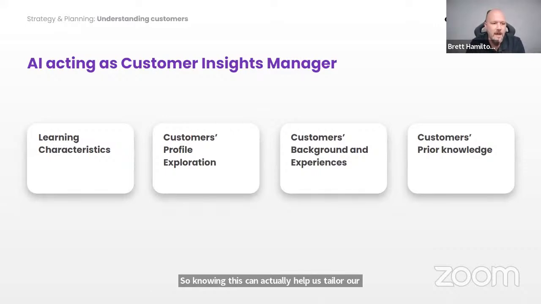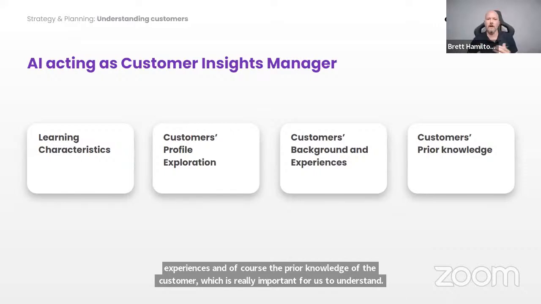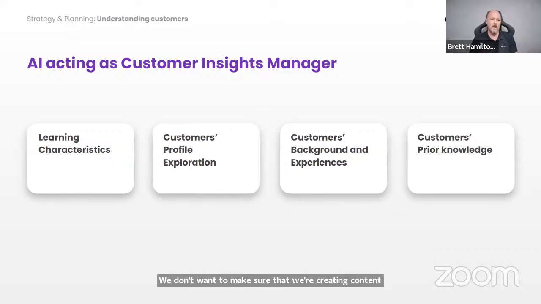So what are we going to look at? We're going to be looking at learning characteristics, customer profile exploration, and customers' background and experiences. And of course, the prior knowledge of the customer, which is really important for us to understand. We want to make sure that we're not creating content that our customers already know. We want to understand what they know so that we can deliver content that is new and educational for them as well. Next slide.